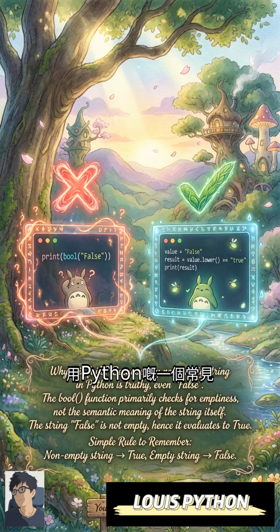In Python, a common vibe coding mistake stems from Python's truthiness rules. Any non-empty string, even the word false, evaluates to true when you use the bool function. An AI generating code might not catch this nuance. For our AI data validation agent, this is catastrophic. It means a user's false input is treated as true, leading to wrong actions, corrupted data, and even security holes if validation checks are bypassed. It's a simple error, but one that can completely undermine your AI's reliability and function.